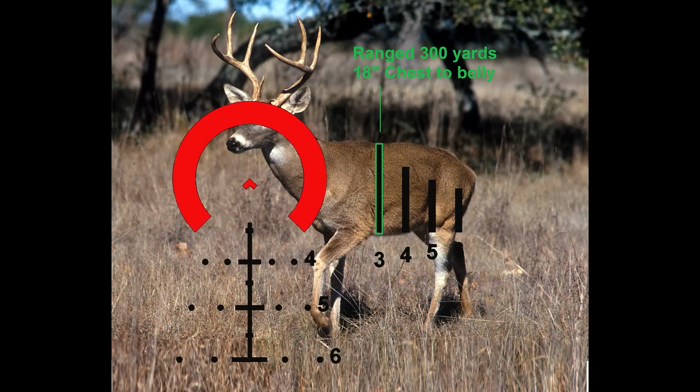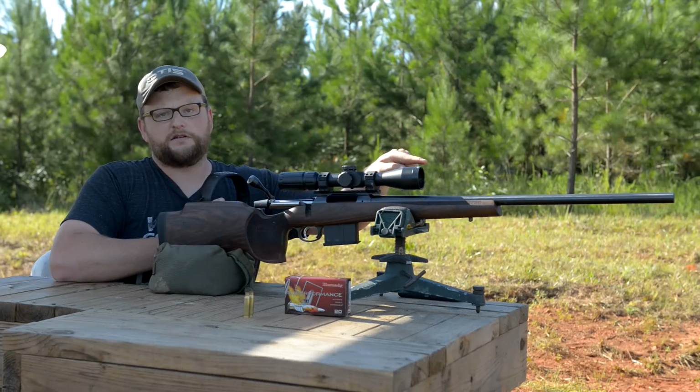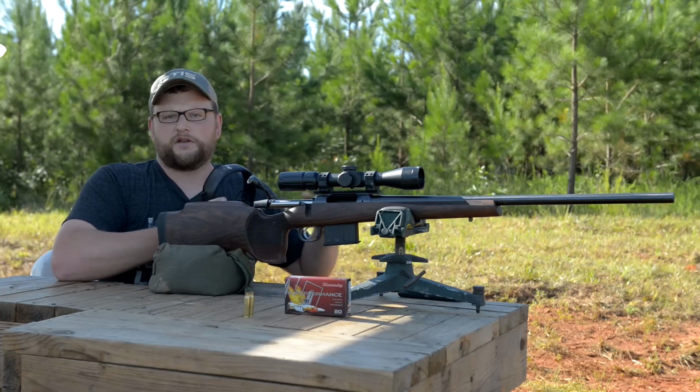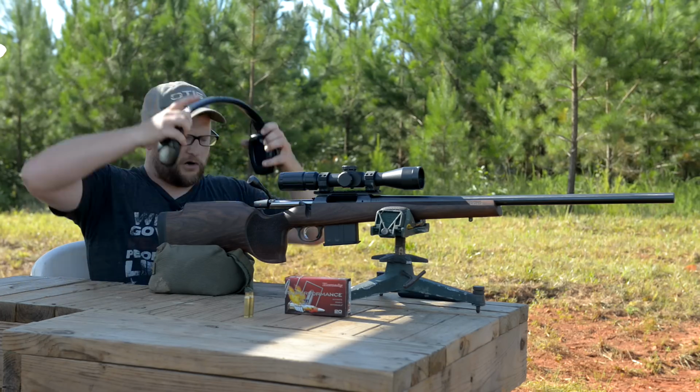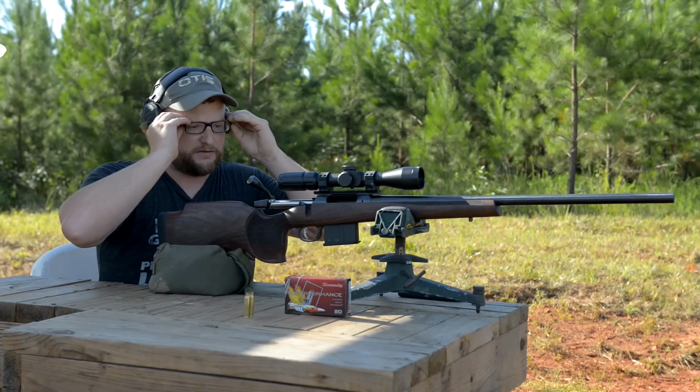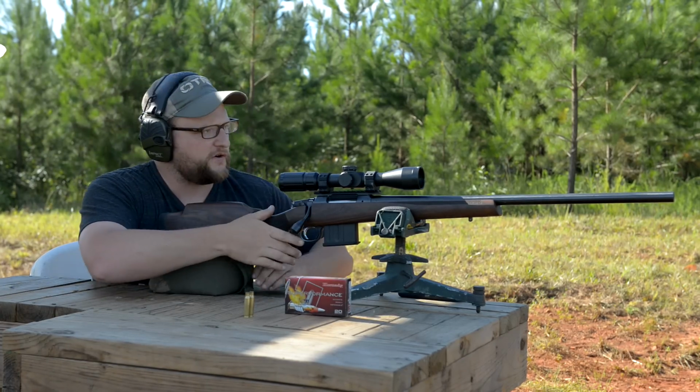Now, since I don't have a deer-sized target down there to go from belly to backbone, you can go from belly to feet on, let's say, a hog or another animal shorter than a deer. That would get you more in the ballpark. So let's have a look, take a few shots, and confirm that.